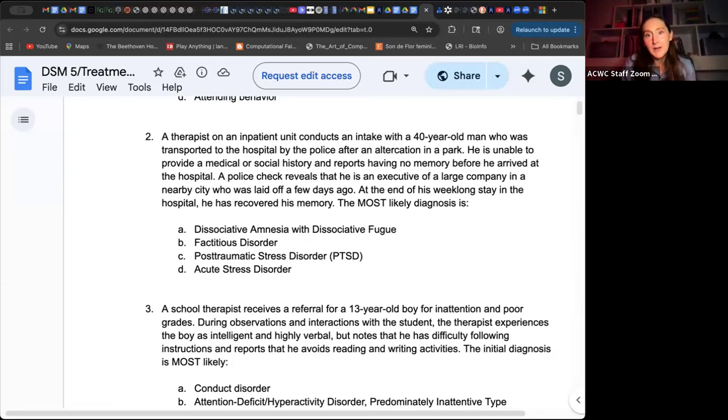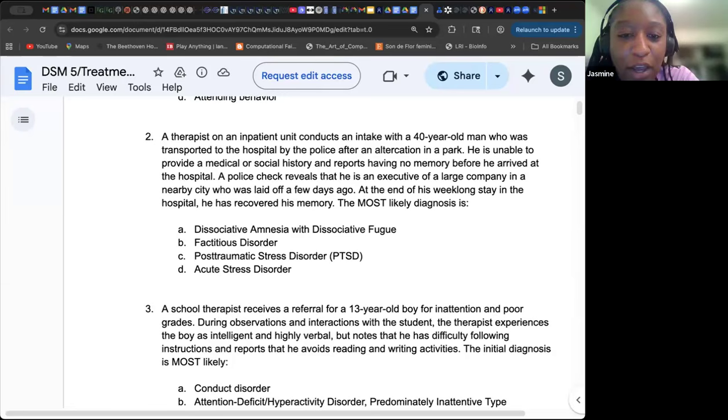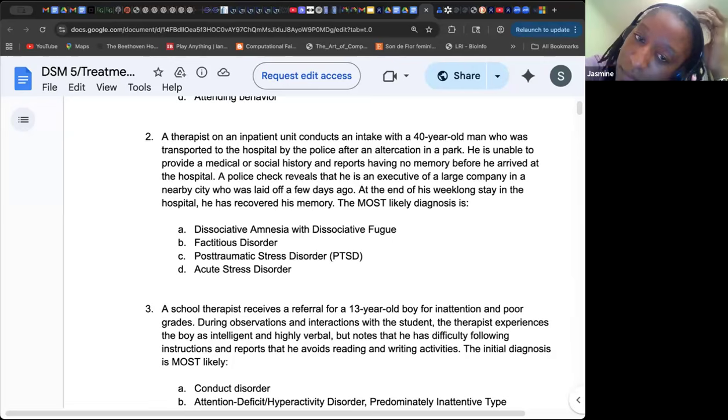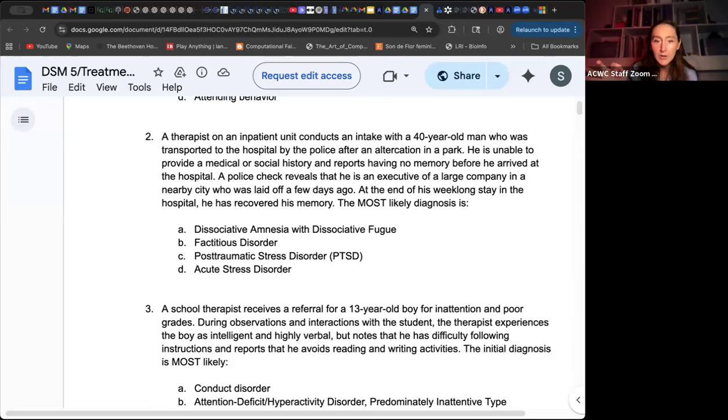He had something stressful happen. And then where was the 30 days at? I don't see a time mentioned. Do y'all see a time mentioned in here? Other than the laid off a few days ago, and at the end of his week-long stay, those are the only two times we're given. But what gives this away is, part of this is fluff. Part of it's fluff, where it says right here, he has no memory of any of his history.